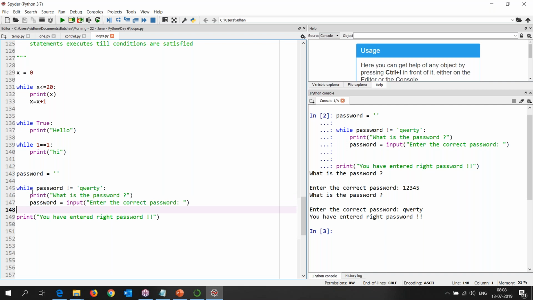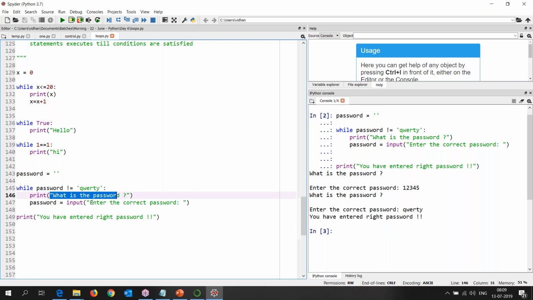And meanwhile, what we are doing simultaneously is printing a query, what is the password, and then at the same time asking for an input from the user. That value is going to be stored in the variable which is password. So every time a user enters the wrong password, this condition is satisfied, and this will be printed: what is the password?